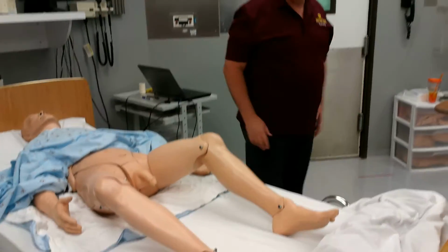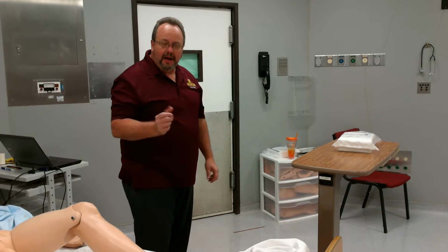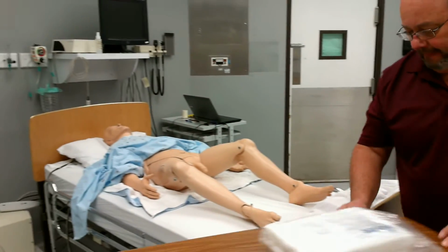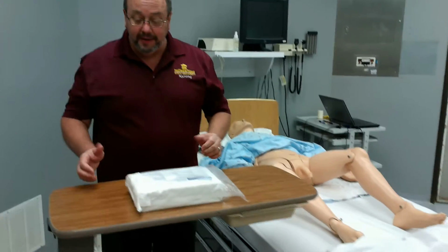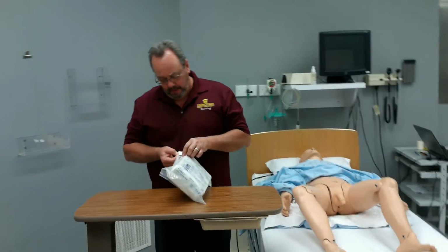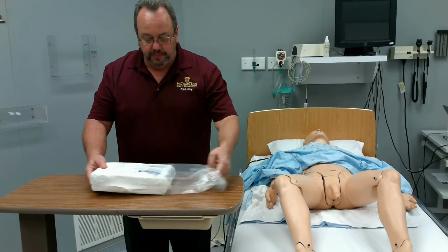And now that I have him positioned, I have to position my table, depending on if you're right or left-handed. Seeing that my dominant hand is right, I'm going to come to this side of the bed with my table and set it here at the foot of the table. Then I will open my kit. And to open this kit, you have to pull this white tab. Opening it here, and then just pull it out.